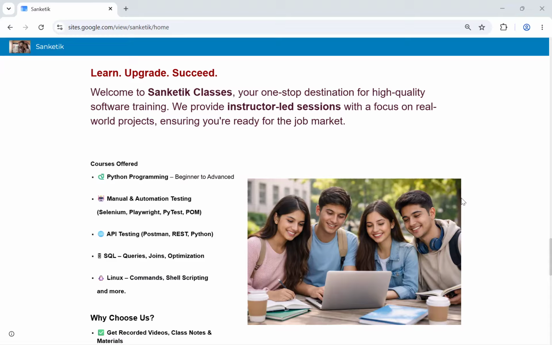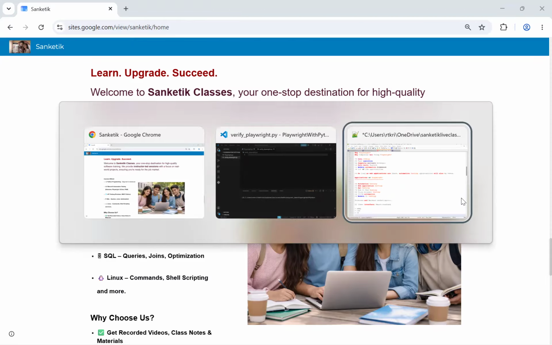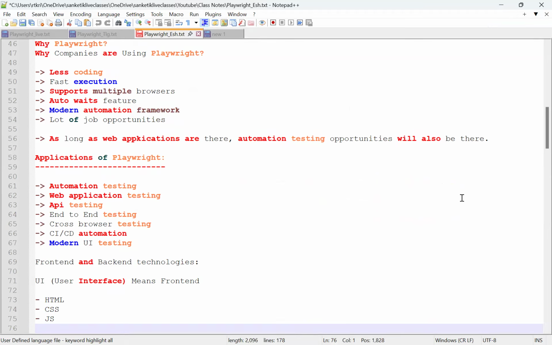So, in the previous class, we learned what Playwright is and why companies are rapidly adopting it for modern web automation. Now it's time to prepare our development environment.